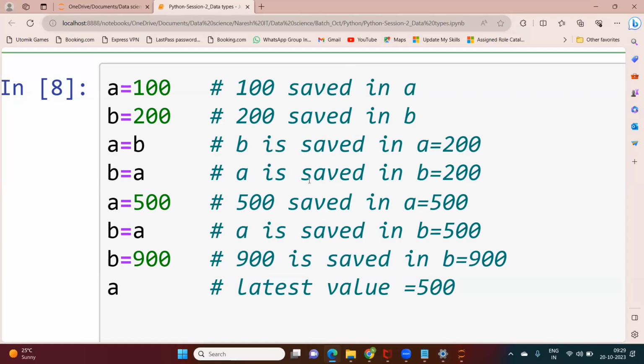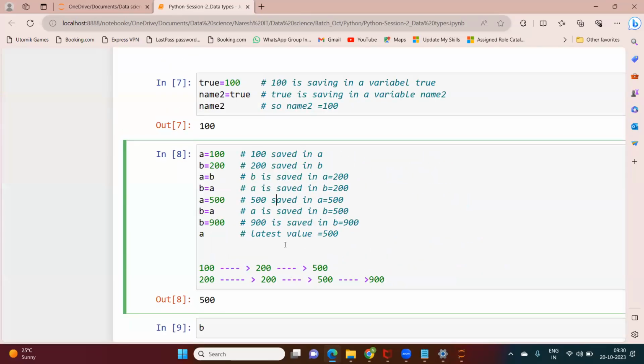Only one thing you need to remember: Python will override the values. Latest value only will be taken by Python, not the first value. Python will consider only the latest, immediate value. If you go from down also, you can see that 500 is the latest value. I hope everyone is clear. Very good.